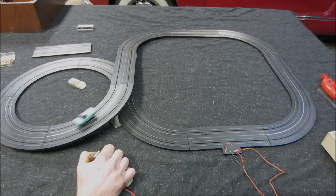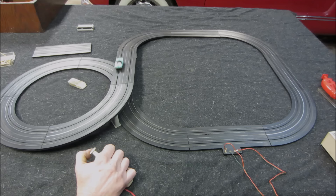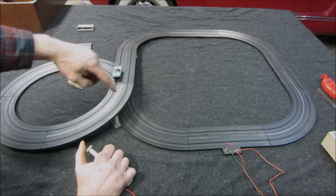At some point we had an HO scale train set that would interact — it would have a railroad crossing and you'd try beating the train and not getting hit by it. Then we started watching too much of the Addams Family where they'd crash the trains together. So we'd flip the magnets over on the cars, put them both on the same lane, and have them go at each other and crash them. I wonder why I don't have any of that stuff left.